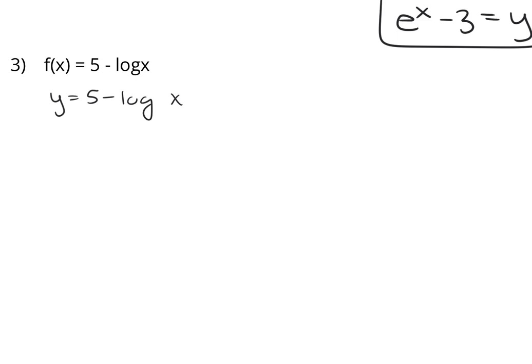The ones before all had a base showing, or if I rewrote it with a natural log, right? This guy doesn't have a base. It has log, but not a base. So what kind of base do we have there? 10, yes. Okay, so at this point, I'm going to write that base 10 in as well. Anytime we have just log, that's our common log, and we have to remember that common log really has a base 10. It's like powers of 1. We don't see them, but they are there.